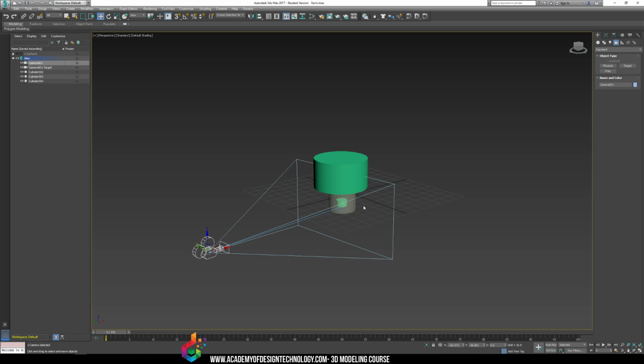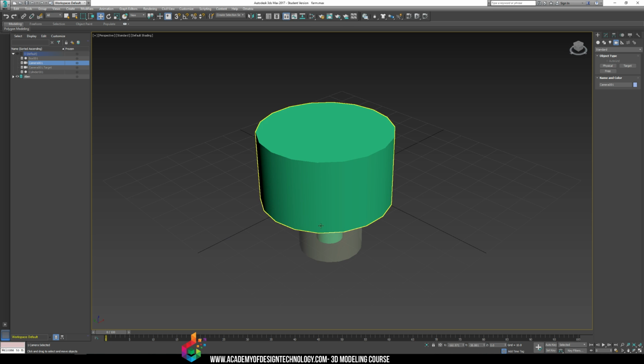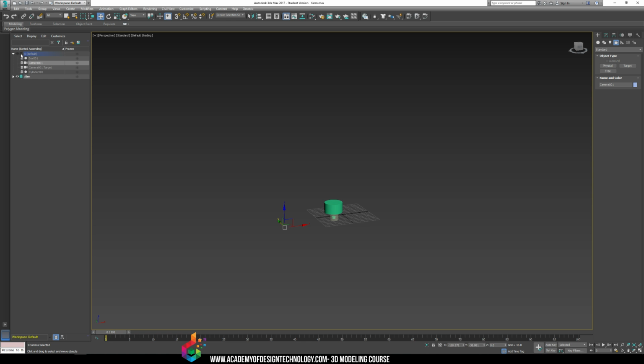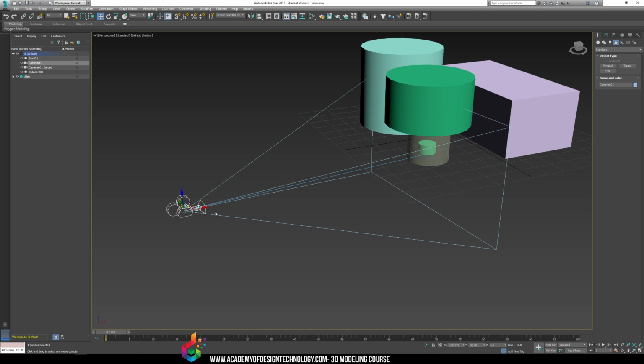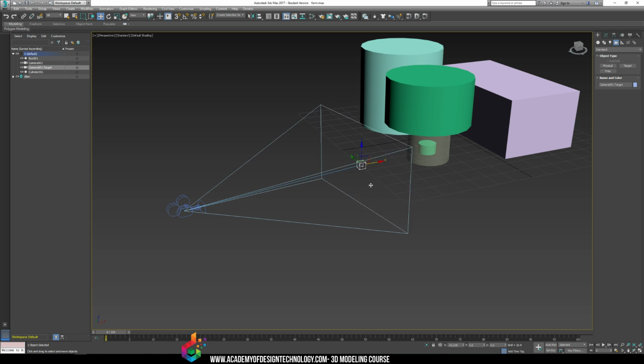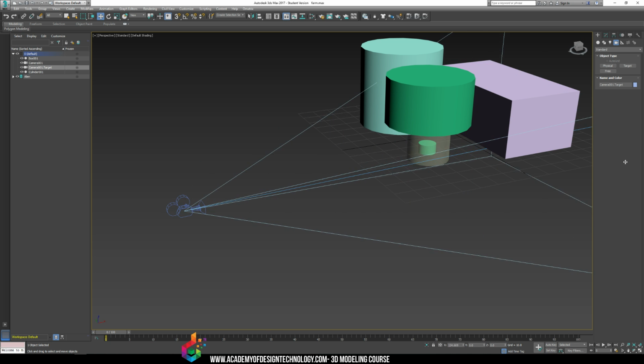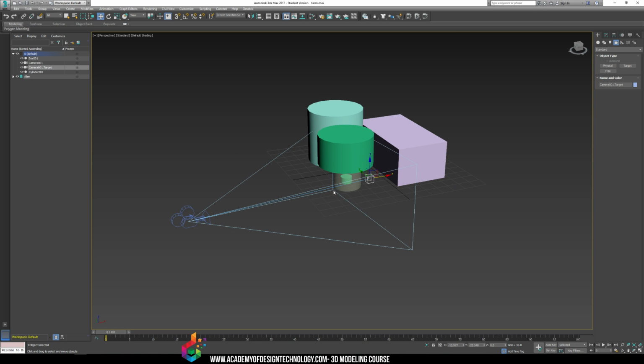There are two parts to a camera when it's created. You'll notice on the left-hand side, I'll drag this out of my alien layer into my 0 default layer. I have camera 001 and camera 001 target. Camera 001, which I'll make visible right now, is this right here, and it's the actual physical camera that is looking in a certain direction. Camera 001 target is the actual point that it's trying to look at in your scene. So although your camera is looking in a direction, the closer the point is to your camera, you can see how the lens is looking at the scene here, like that. So you have to play around with both to get the right view.